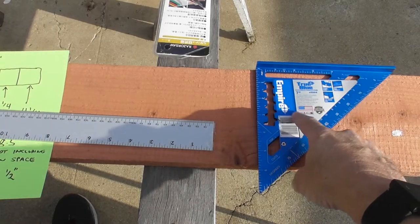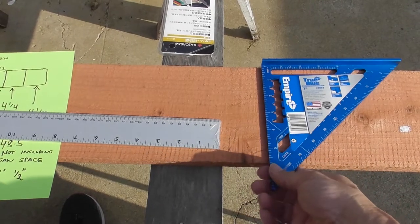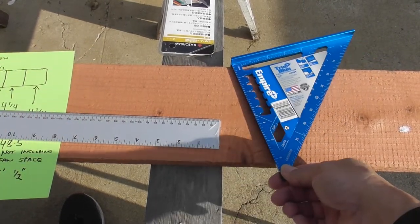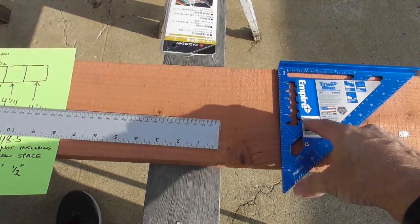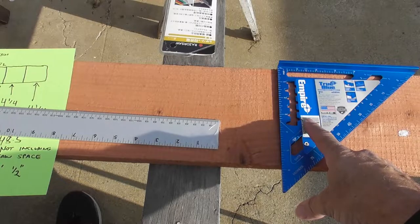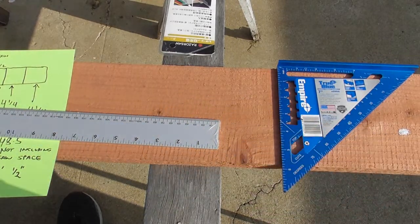Now I've got my speed square here, first time I'm using it, mostly because when I use a regular square, my dimensions are always screwed up because of the unevenness of the board. So my first cut is going to be whatever this width is, and it's going to be 8.5 inches, and that is going to be my bottom piece. And then I'm going to be cutting it with the pole saw.